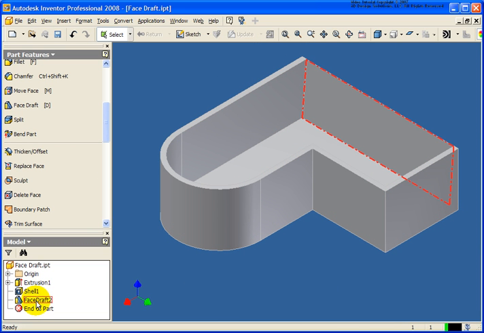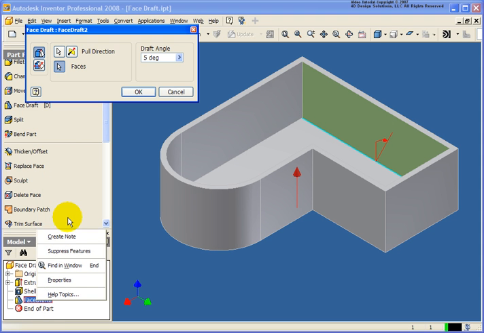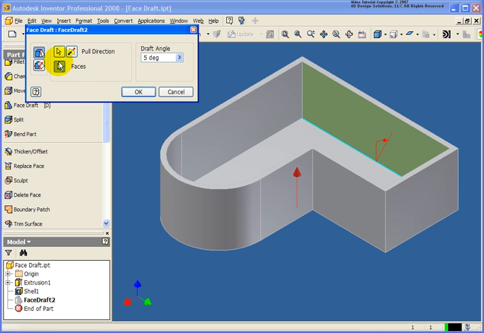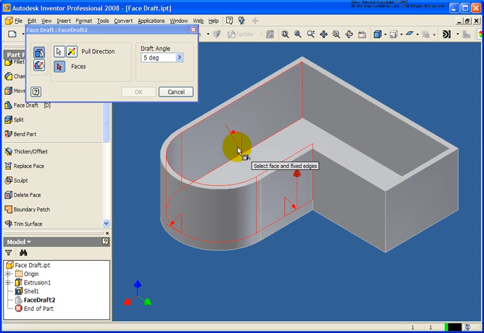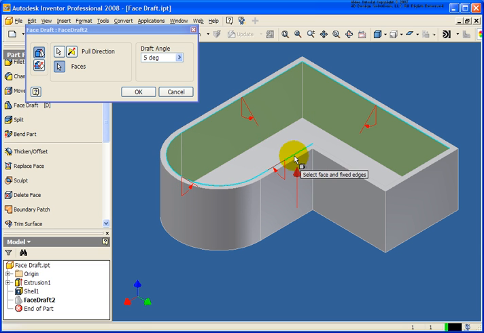A face draft is a feature just like everything else. I can edit that feature, and if I change my mind, I'm going to go back and reselect that face option, hold down the Control key, and I can remove that face. So in this case, what I like to do is I'm just going to work my way around, selecting the top edge, and you see as I work it around this left side, it's selecting all the tangent faces along with it.